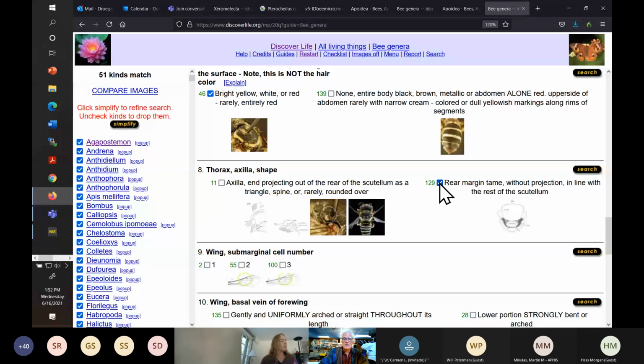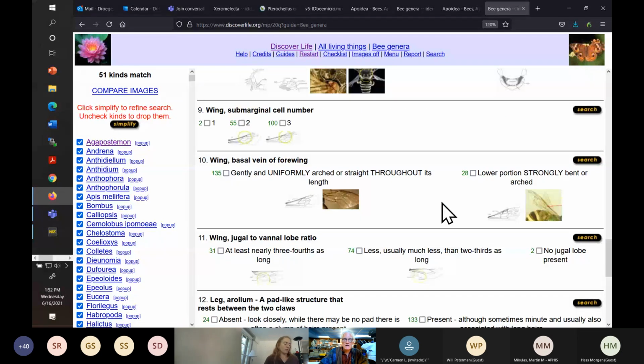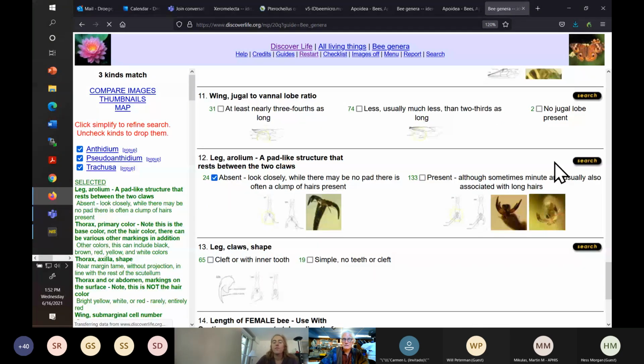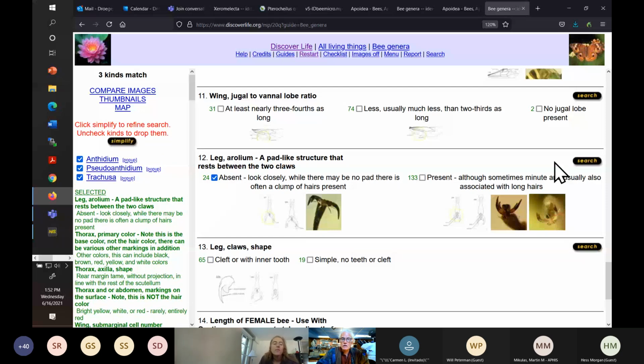It's a tame, not pointed out margin. It's got two submarginal cells. It has a straight basal vein. We didn't look at that, but again, I'm trying to move through. And we also have the arolium absent. Now I'm just going to click search there, and we're down to 3. So that's pretty darn good in terms of a return for clicking on a few things.